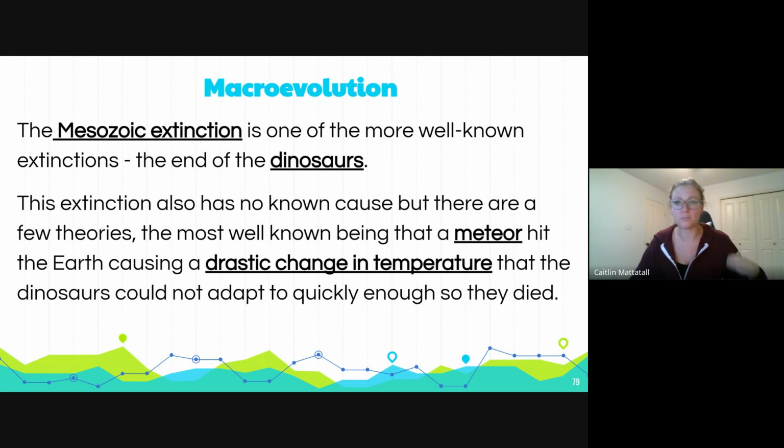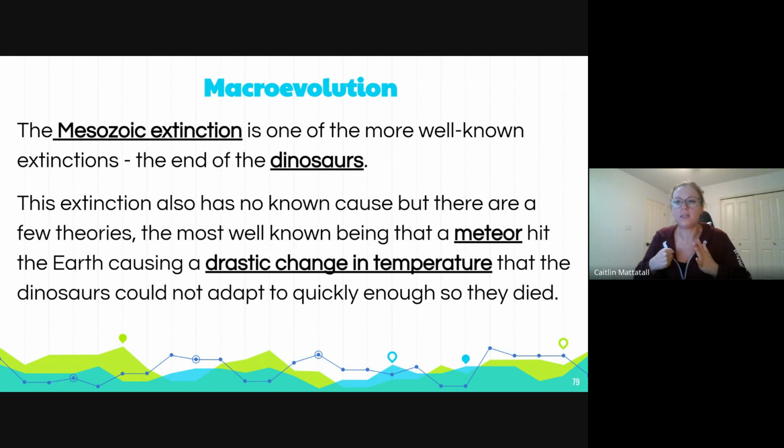But the dinosaurs were already starting to decline, so they were already starting to die off. They were not adapted well to the environment. Natural selection was selecting against the dinosaurs. And then a meteor came and hit where the Gulf of Mexico is now. We do have a crater down there, and with the dating technology that we have, so using radiometric dating, the rocks in that area date back to about 65 million years ago, kind of around the same time as when the dinosaurs all disappeared.